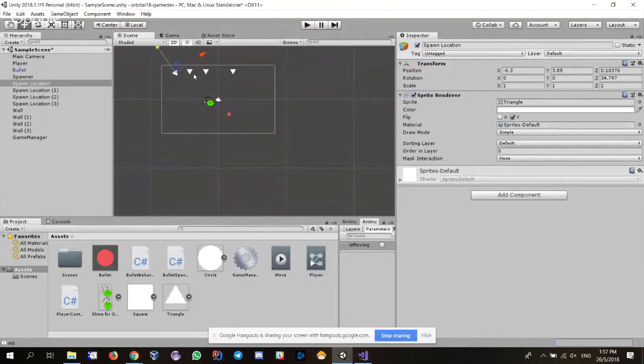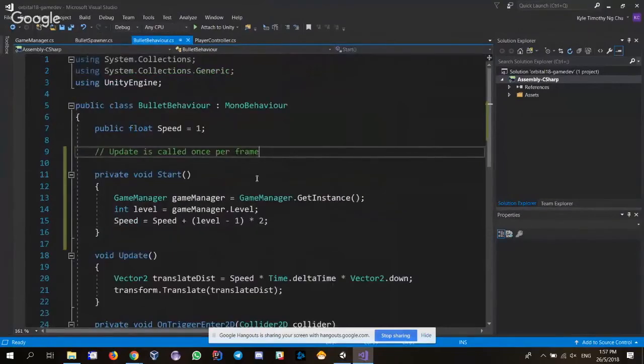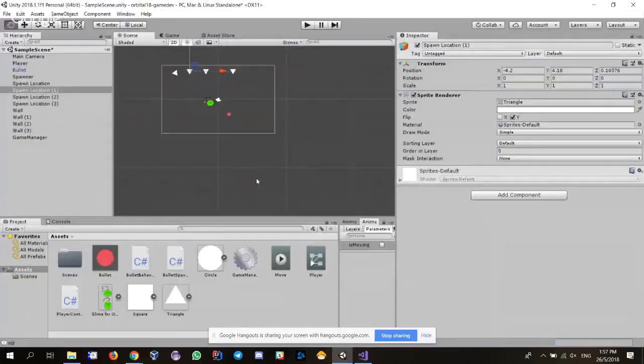So that's why I think this is one of the more important parts of this workshop is that when you make a game, you must also consider not just the code but actually the gameplay. And these delays, right? All this logic for the delay and the speed, you have to do play testing to make sure that the difficulty curve is something that is not too like gentle, but also not too steep. So it's a lot of playtesting.